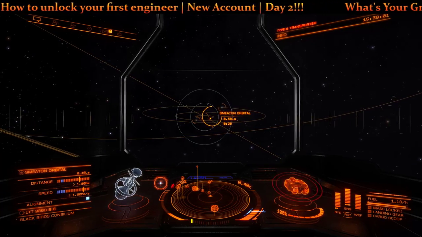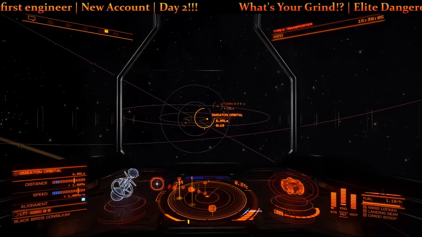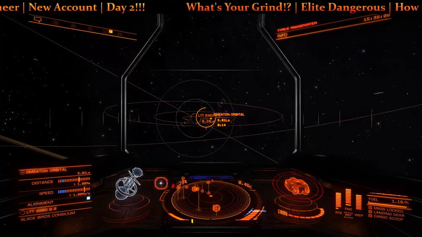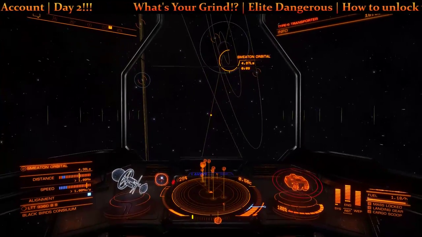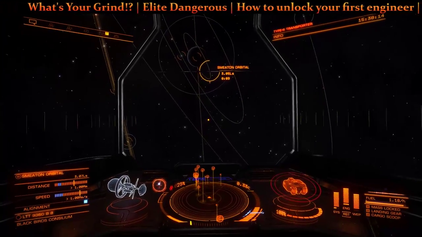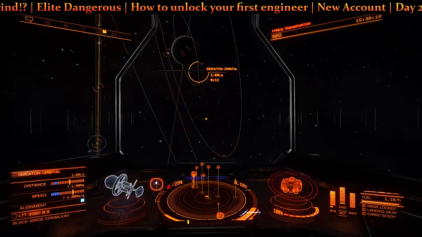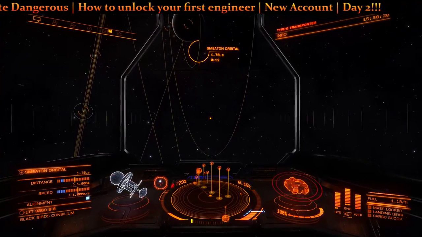Come on, get us there. Come on, you can do it. So whenever you start crossing big planetary bodies, you slow down substantially. I like to come out on the outside as far away from the planet as I can.